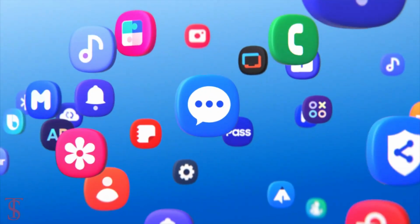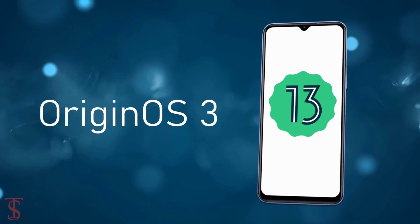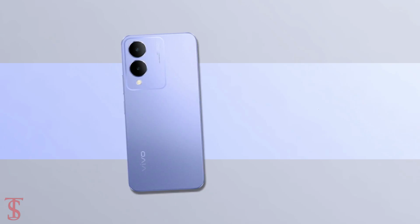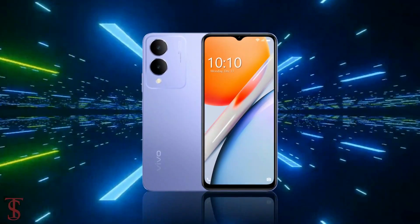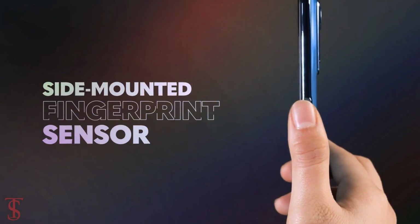On the software front, the handset runs on Android 13 out of the box, with Origin OS 3 skin on top, and it is backed by a massive 5000 mAh battery, with 15 watts fast charging support. Additionally, the smartphone also features a side-mounted fingerprint sensor for biometric authentication.